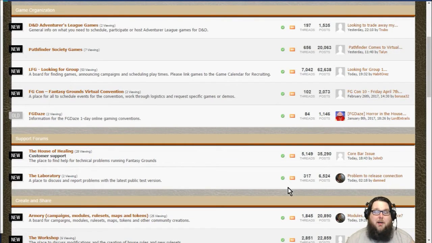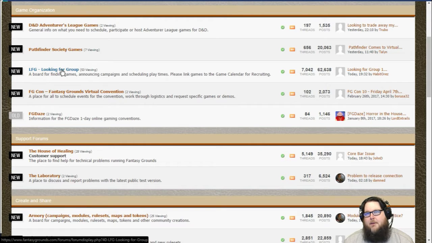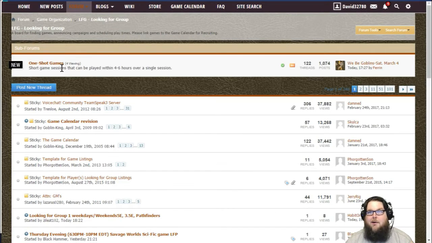Alright, so if you're not wanting to play official Pathfinder Society, if you're not wanting to play official Dungeons & Dragons Adventures League with all those constraints and stuff in those public settings, then you can go ahead and go to the LFG Looking for Group thread. In this thread, everybody is looking for players. Players are looking for dungeon masters, and it's all rule sets. It just doesn't have to be 5e, and it just doesn't have to be Pathfinder.